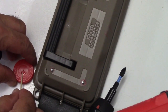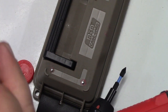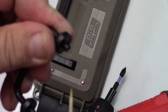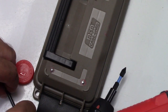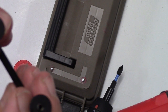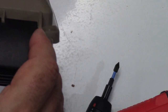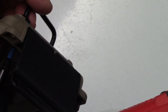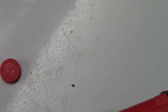So got a little bit of crazy glue on here. I'm going to take this toothpick and I'm just going to put a little bit on each one. Okay, a little bit there, a little bit there. Then I'm just going to press down. That's it. Now these are now flush. Now we're going to install these. Try to get the one threaded here. I think we're good. Let's get the other one in there.